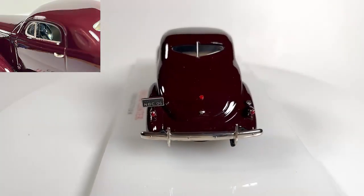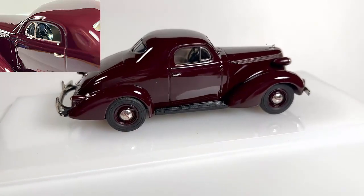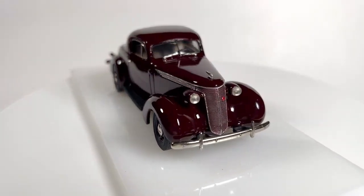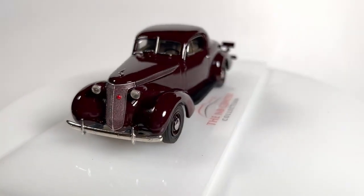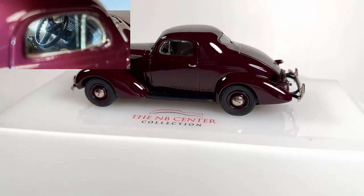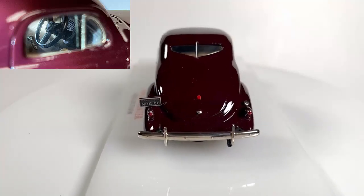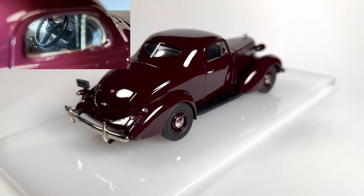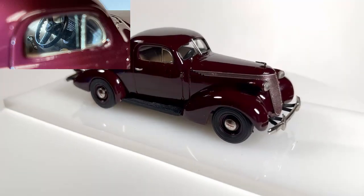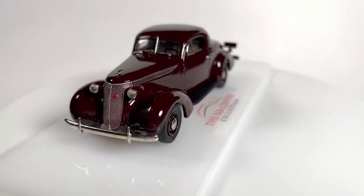The window surrounds are a bit more delicate now. Darren Mold has come up with a new way to do window surrounds — you can see that here on the vent wings, made out of very delicate, well-formed wire, and to me they look a lot more realistic than anything photo-etch would ever do. They maintain the Art Deco look to the rear which goes really nicely in harmony with the front. The hood ornament looks fantastic, and the windshield wipers are very much to scale. There are improvements in the interior as well — they've added a rear view mirror in the windshield, extra handles for the window cranks and door handles, and the seat texture is well picked out.